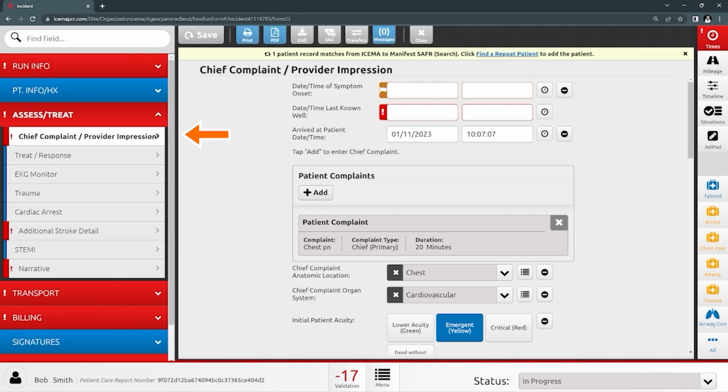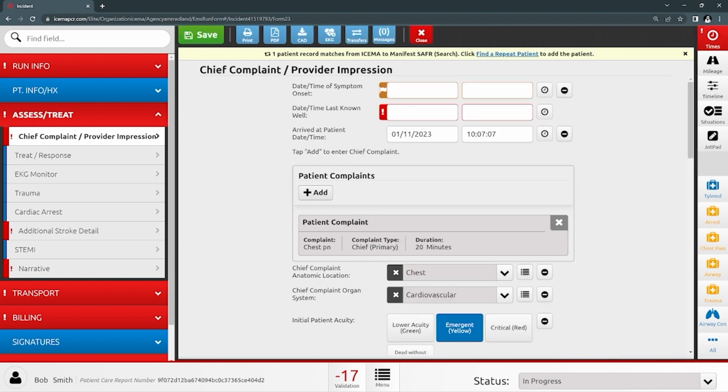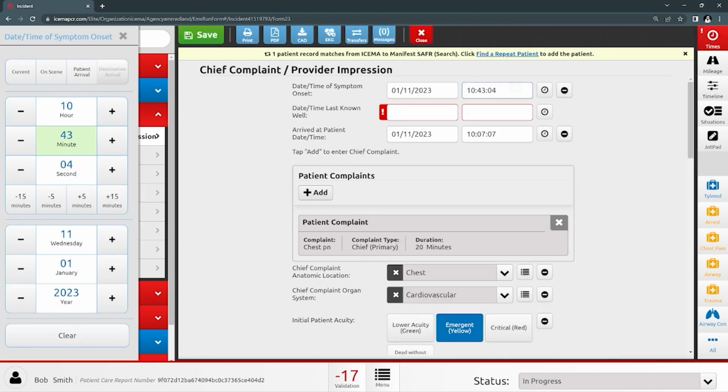Now we're going to go back here, chief complaint. Whenever you do a stroke, you're going to have to tell the time of onset and last known well. Okay, so we have our onset. Let's say he called 20 minutes till 10, so that's like 9:40. I click this, go down here. On the left-hand side, the minutes pop up. We're going almost back an hour, so I'm going to make sure the minutes is highlighted. I'm going to go -15 four times: 1, 2, 3, 4, and then 1, 2, 3. About 9:40 is the last known well time.